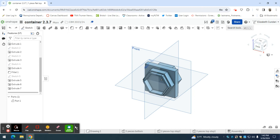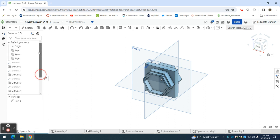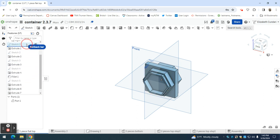Guys, I'm going to walk you through the container. I'm going to show you a couple different things, but we'll start with just if you have one block and you're doing both sides and then you'd cut the pieces off. So this is not as detailed as some other things, but let's check it out. So if we go back with our rollback bar, I'm going to just start like this and kind of walk you through it.